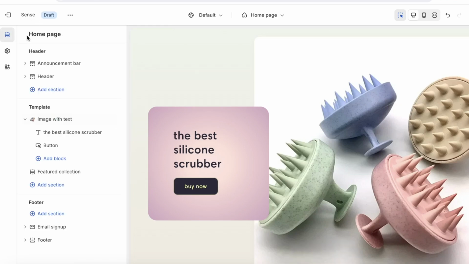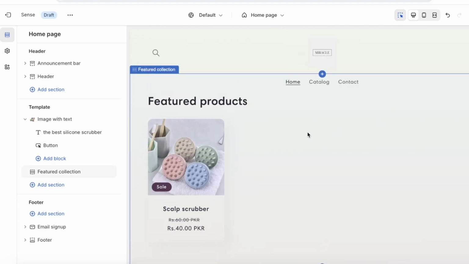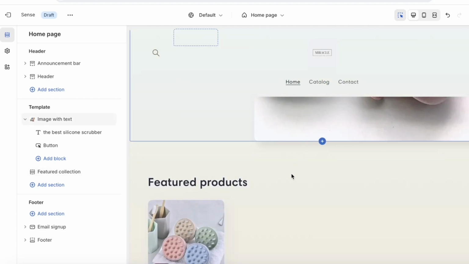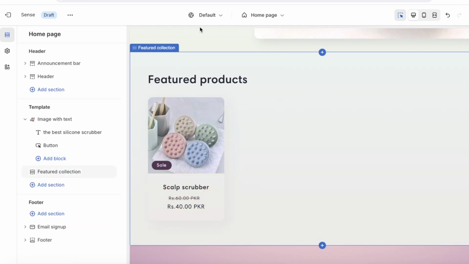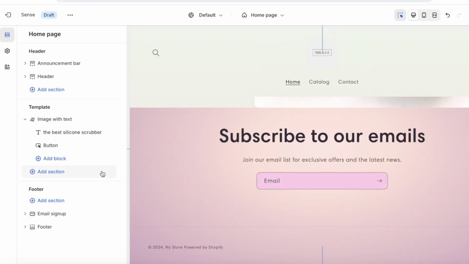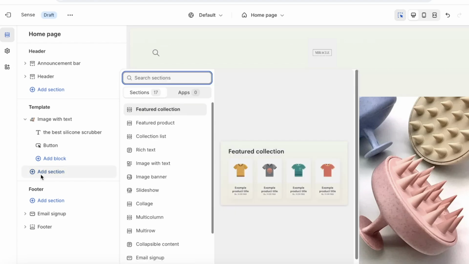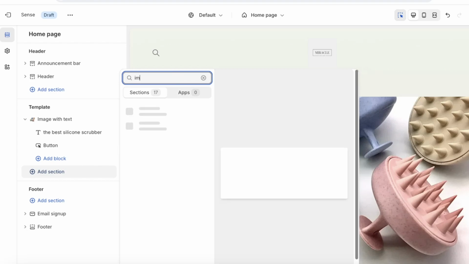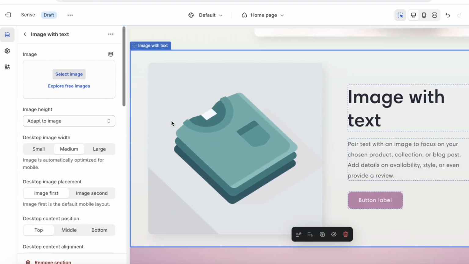Now, let's go back to sections. Over here, we can go on ahead and choose to create a new section to add our image with text. So the first thing I like to do is, in our default template, we have a featured product section. Go back into your homepage and then click on the delete icon over here. Once you delete this section, you can click on Add Section over here. Now, once we do that, we can click on our image with text. You can search for this over here as well. So click on Image with Text over here.